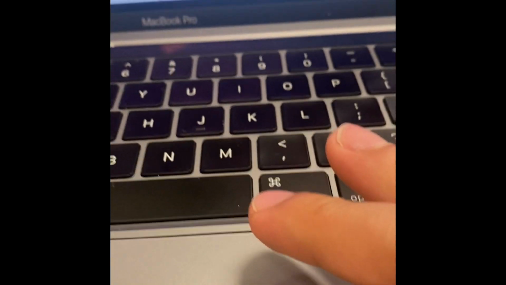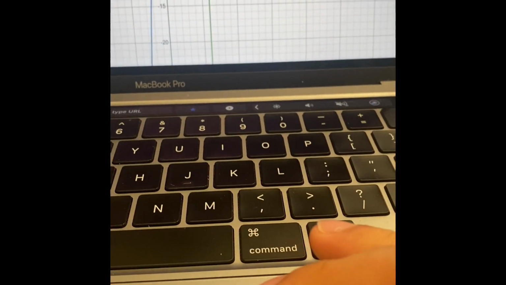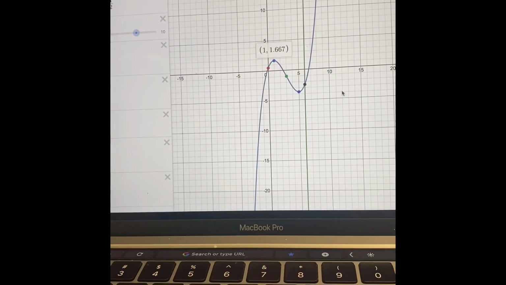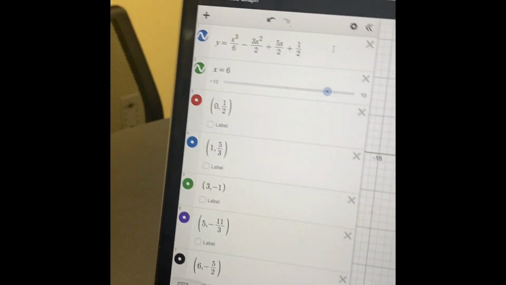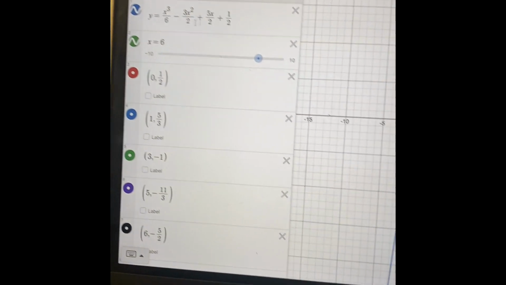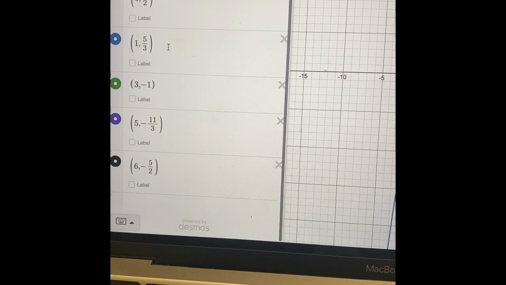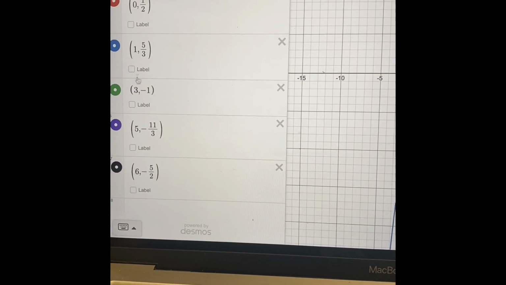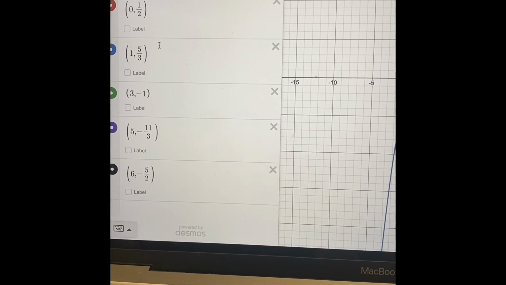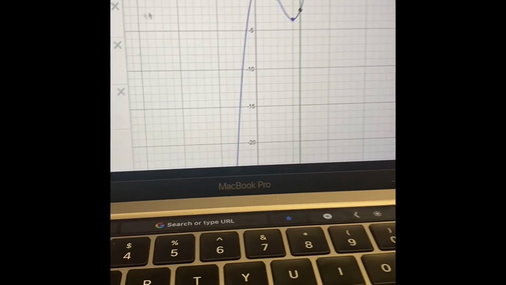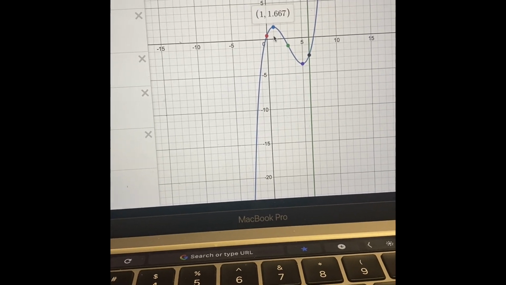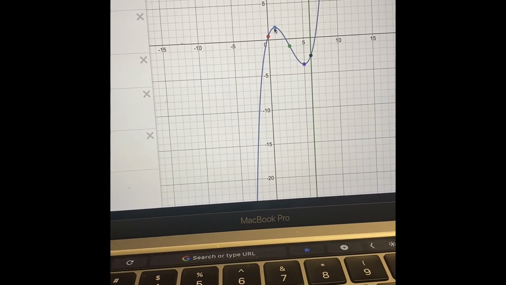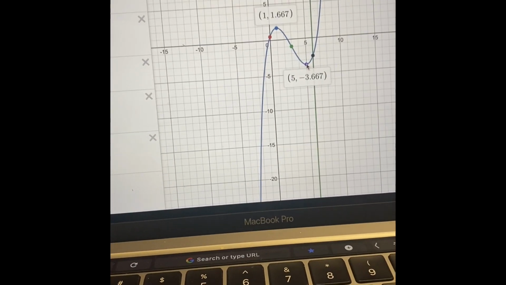So now I already graphed the function on Desmos to prove that our result is right. Here, instead of t, I used x so I can graph it. I also plugged in all the points that we calculated with the integral, and we can notice that this equation passes through all of them, and we also have a concave up at 1 and a concave down at 5. Thank you.